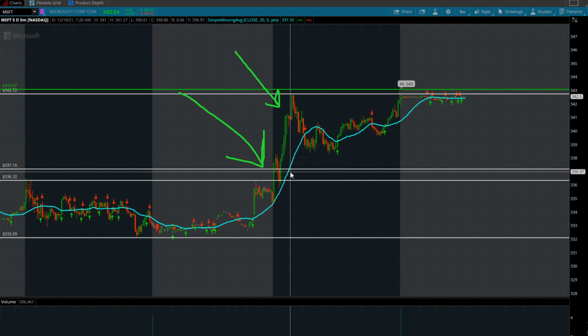I know this is very, very vague and very general, but to be honest, trading the markets needs to be extremely simplified. It needs to be extremely generic. The more you think and the more you say, well, I don't think Microsoft is going higher, or I think that's as high as it's going to go, it's going to pull back, or I need to put this indicator on my screen and I need to read this tape and add VWAP and look at volume and do all these sorts of things. All those indicators make sense. All that price action stuff makes sense.